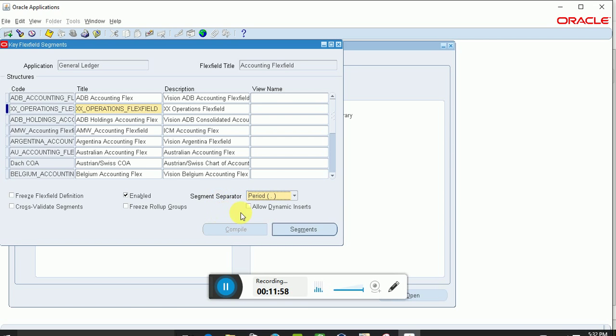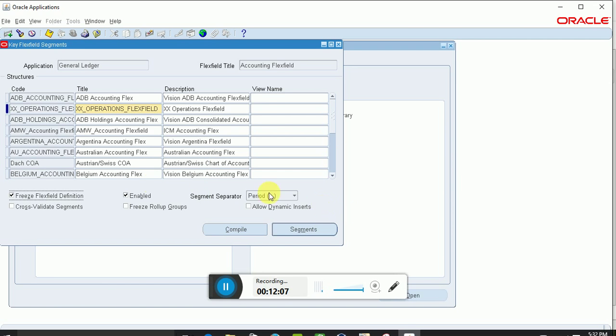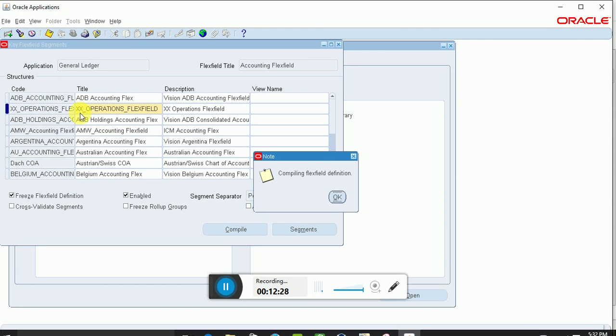So what we'll do is click on the freeze flex field definition checkbox, which implies that we have defined the structure segments, and this particular key flex field structure is ready for use within the application. Once we have checked the freeze flex field definition, we'll do a save here.